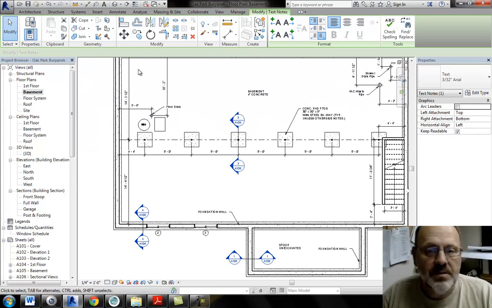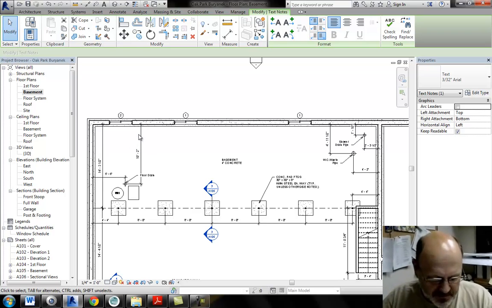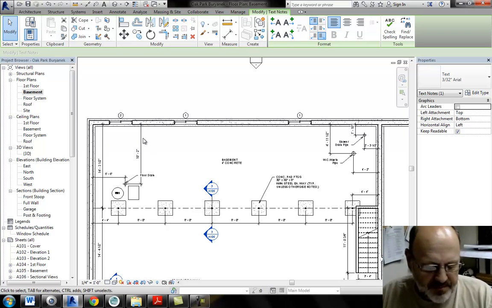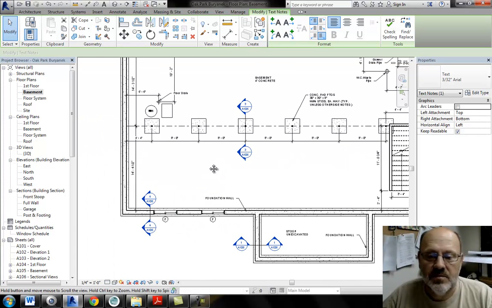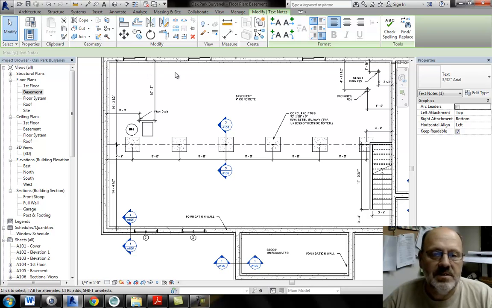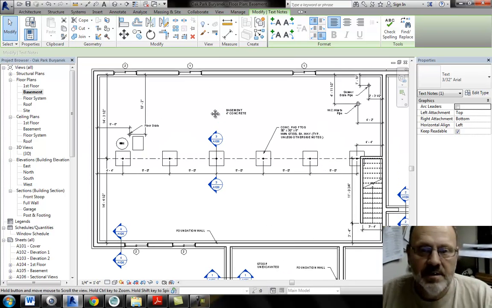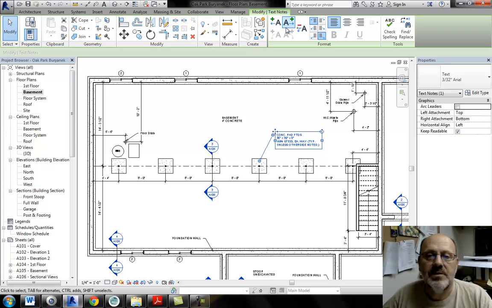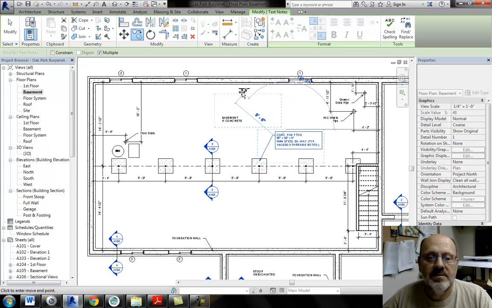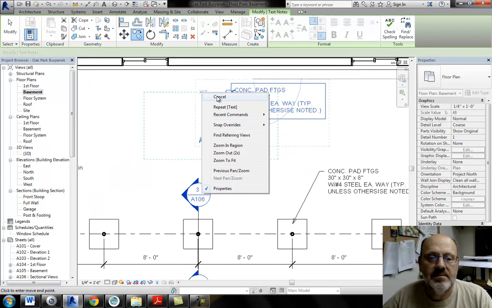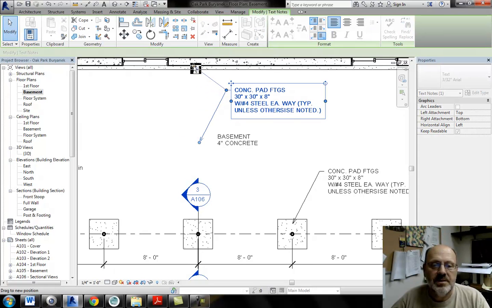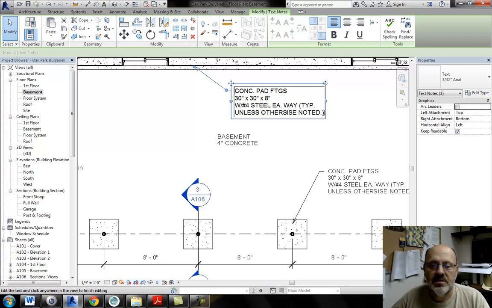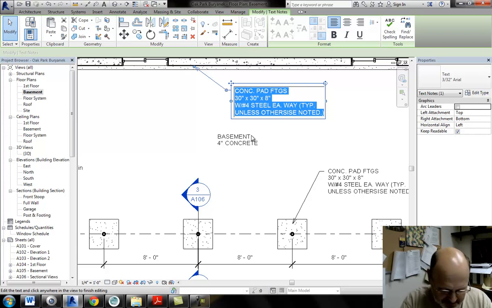We have one up here in the corner that says continuous footings. That could actually point anywhere. It could be up here, it could be down in this corner. I don't care if it points to 2 places, I just make it point to one. So you could actually take this if you wanted to, and copy it from here up to here. You can grab this arrow, point it up there at the footings, and then just go in and edit it.